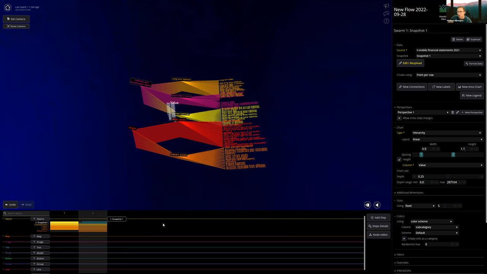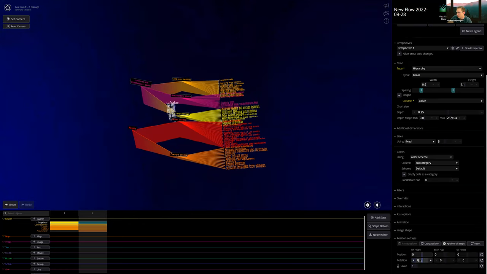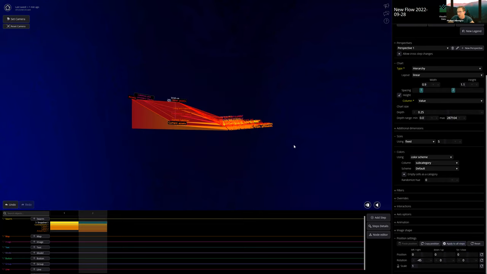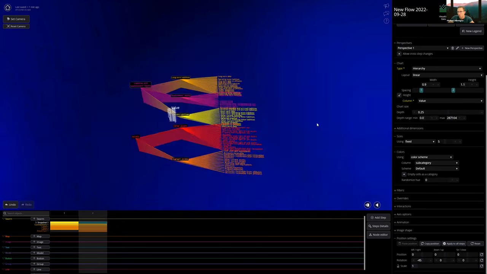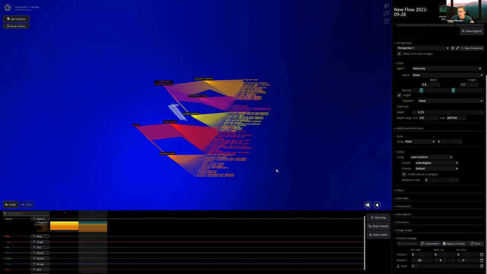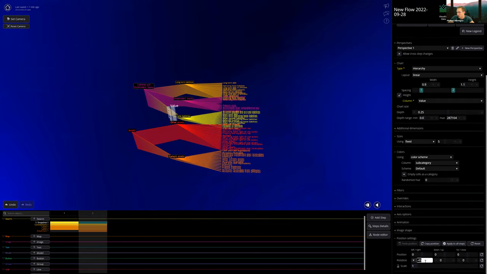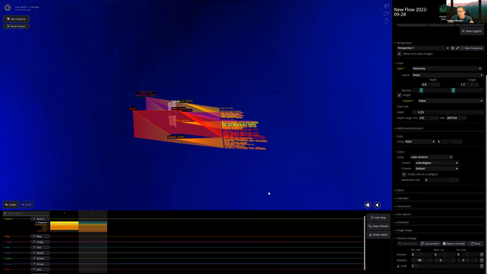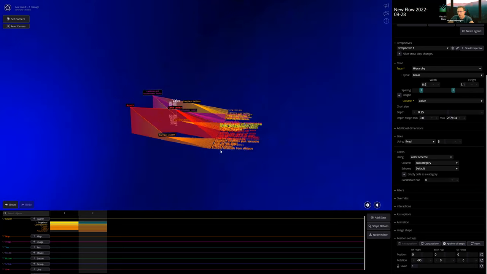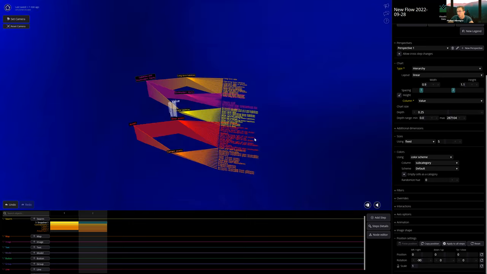The one thing you might also want to do from this is rotate it. So if I rotate this minus 45 degrees along the width axis, it makes it just a little bit easier to see some of that depth. Now, the reason I'm not going all the way to minus 90 degrees is that, at least for looking at it straight on, the text sometimes is overlaying each other.